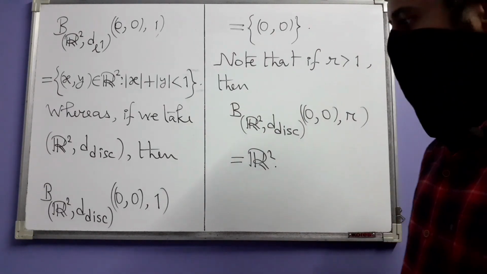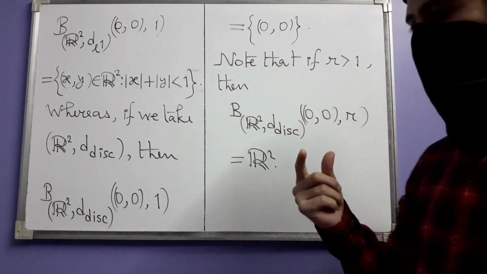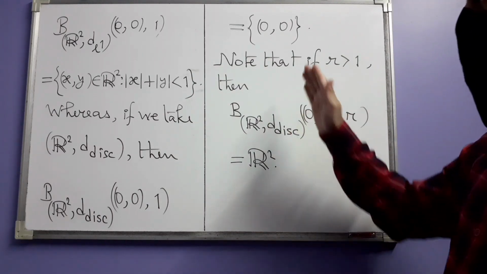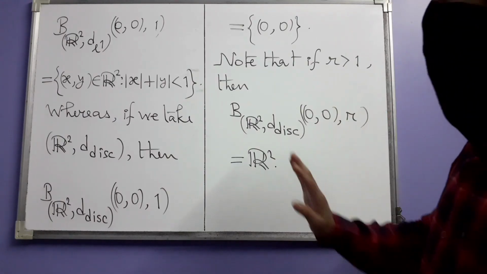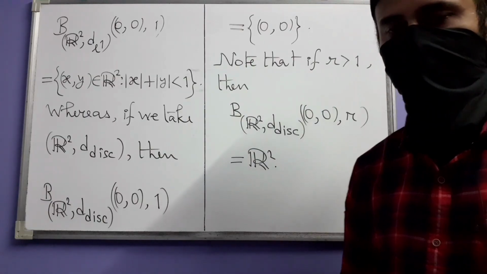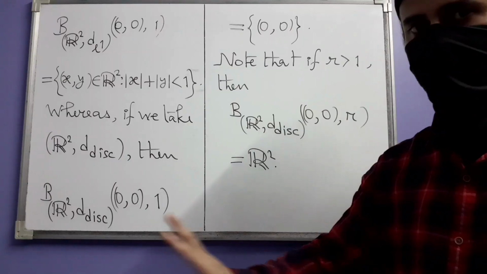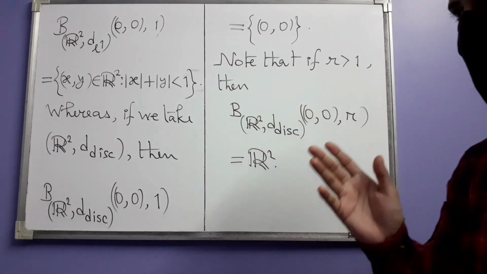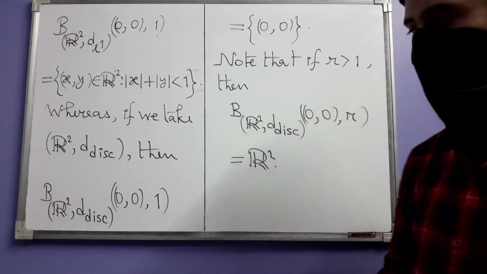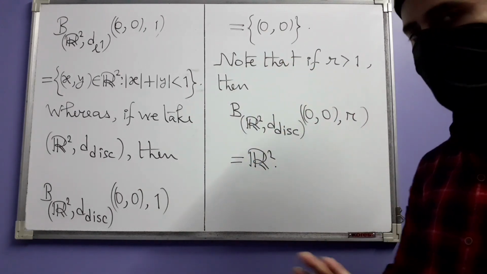In the discrete metric, that corresponding ball becomes the singleton set consisting of the origin only. But why? Can there be anything? Okay, let us forget about other points. Let us first see how the origin itself is inside the ball. What is the distance of the origin from itself? 0, regardless of the metric. It's a discrete metric, fine, but that's always the case with any metric. The distance between a point and itself is equal to 0, and 0 obviously is less than 1. So at least the center is lying inside this ball.